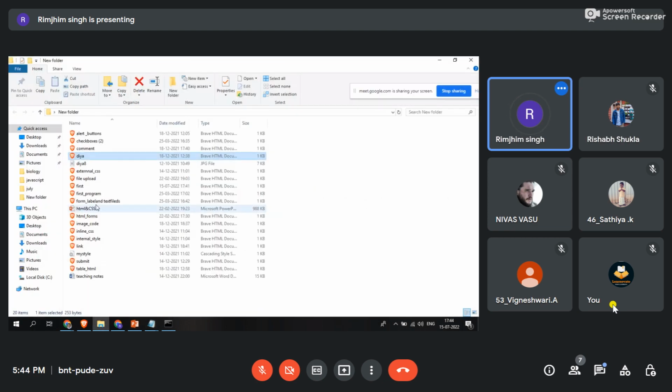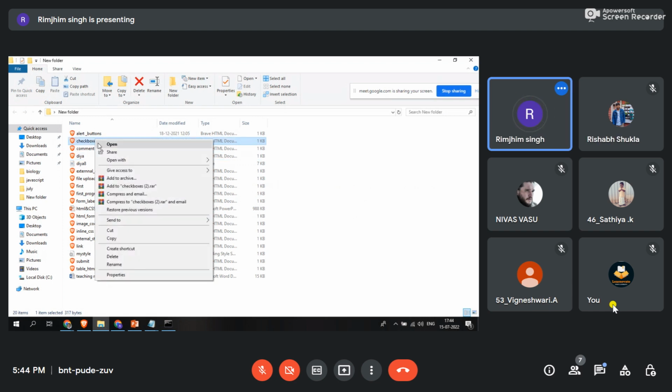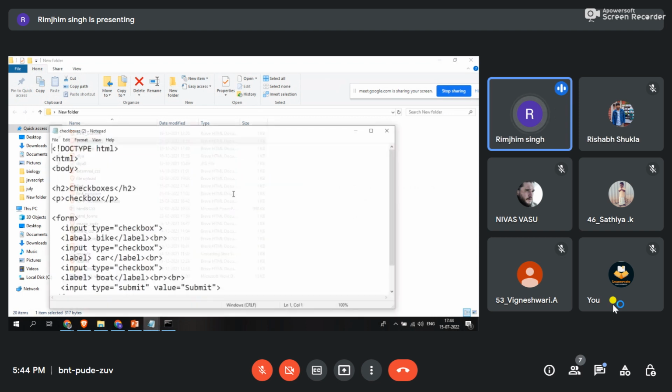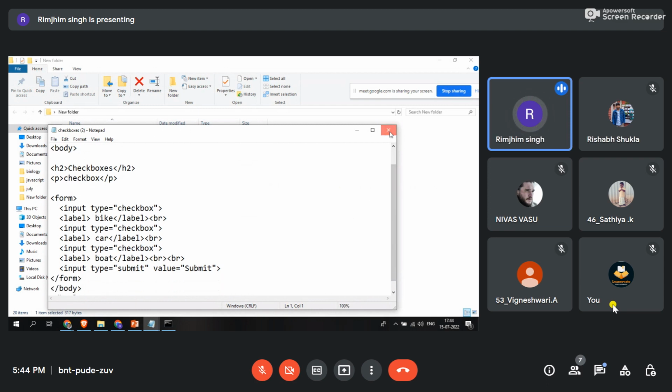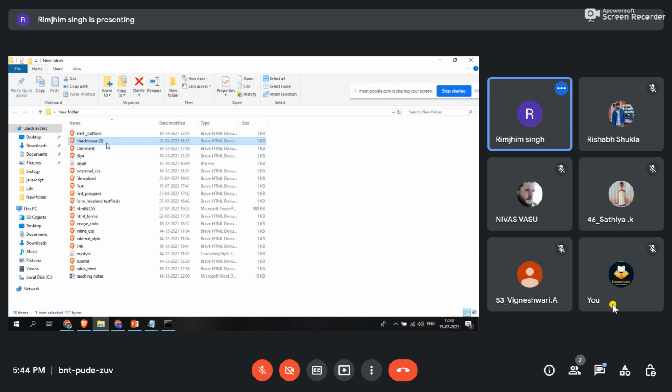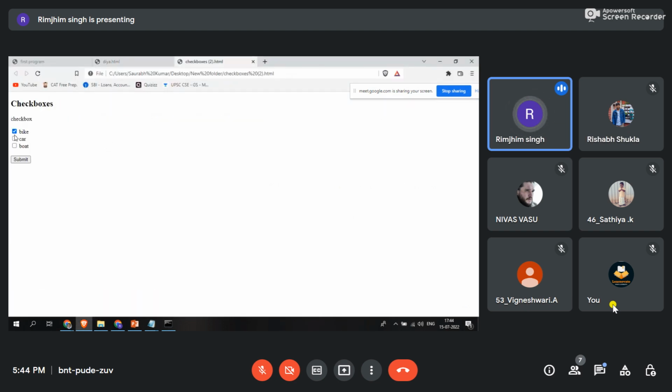And then file upload I have covered. We have checkboxes, as I told you, the only difference is that I used input type as text earlier, whereas here I'll be using input type as checkbox, or input type as radio button. So let me just run this also. I can just select any of these options. If we want to select one or more options, you always have to make sure that we're using checkboxes.